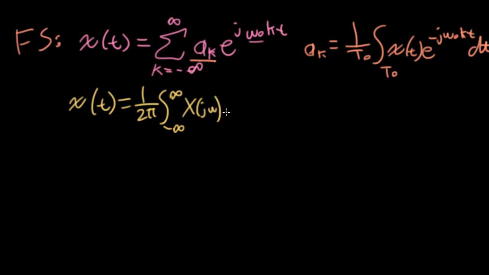I'll talk about the j a little bit later. That's just a convention. Now instead of summing over a discrete set of frequencies that are integer multiples of some fundamental frequency, we'll be integrating over a continuum of frequencies indicated by omega. So how do we find these sort of new, weird Fourier series coefficient-like things, but they're not really Fourier series coefficients anymore?